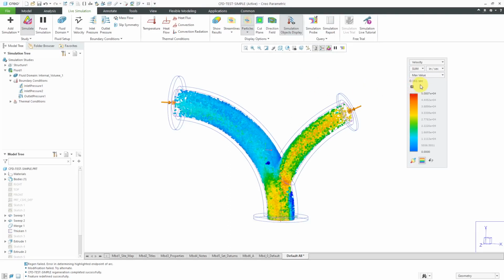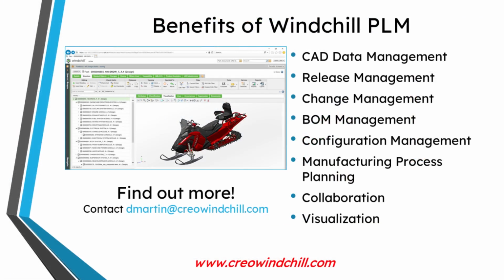The elapsed time in the simulation is 0.16 seconds. And I think you can see that we've pretty much reached a steady state in terms of the flow. So those are some of the basics of using the new Computational Fluid Dynamics functionality in Creo Simulation Live in Creo Parametric 7.0. I hope you enjoyed this video.